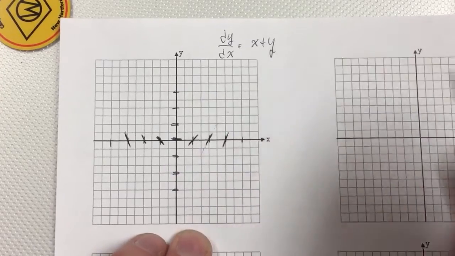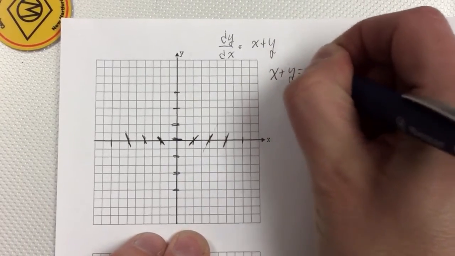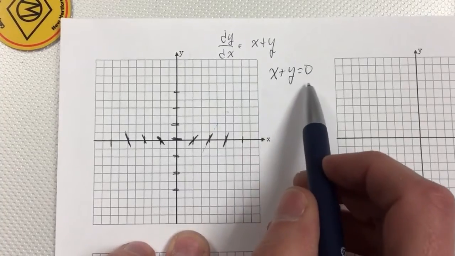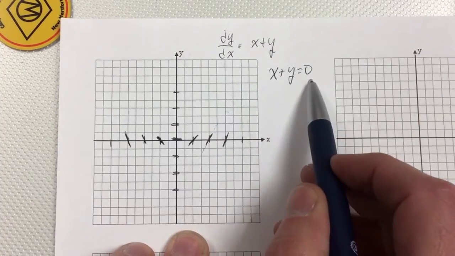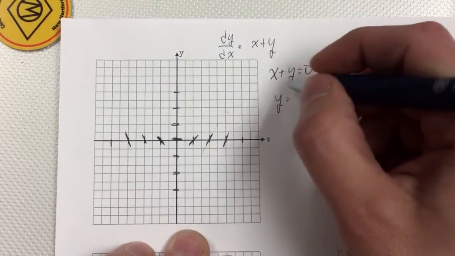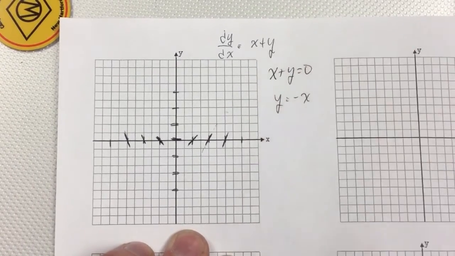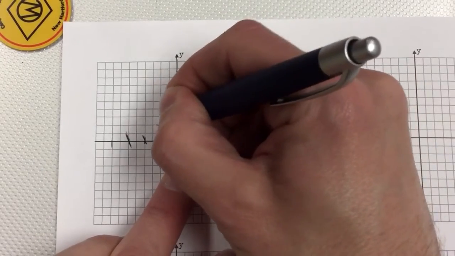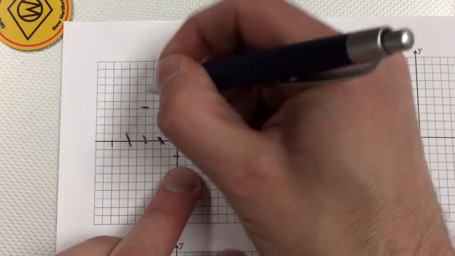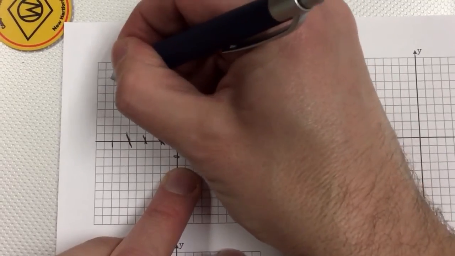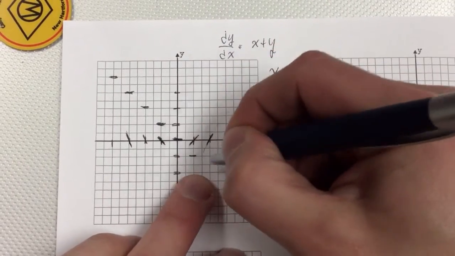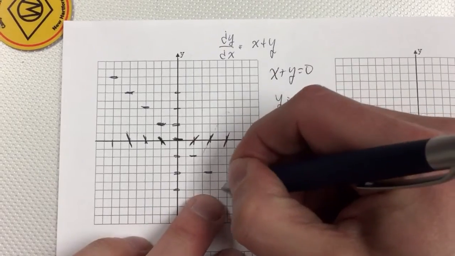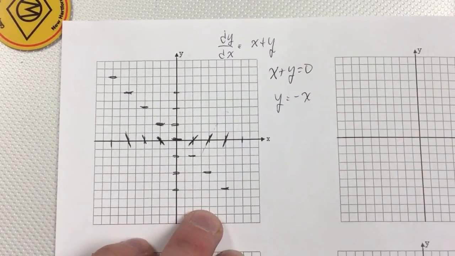Now, one thing I think about, let's find all the spots where our slope is going to be 0. I can think about, okay, x plus y equals 0. That's going to be along the line y equals -x, because if we've got x plus y equals 0, y is -x. Anywhere along that line, y equals -x, our slope is going to be 0. Let me see, 0, 0, 0, 0. If our curve is passing through that, we have all these sections where our slope is going to be 0. Did I mess that up? Nope. Here we go.